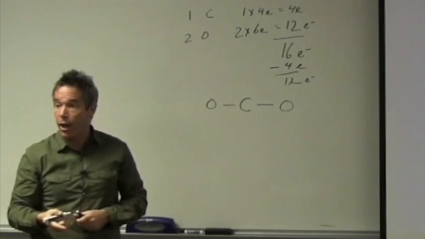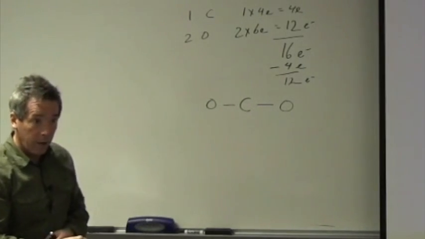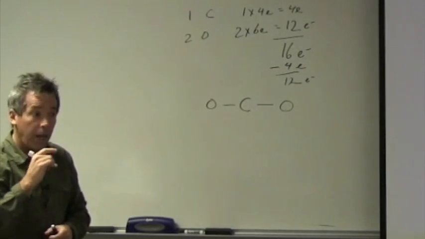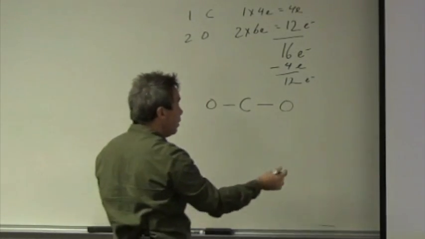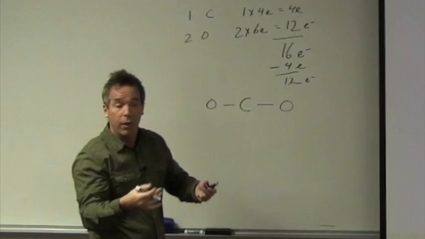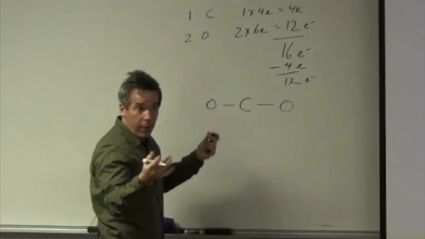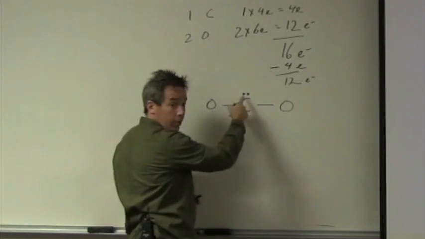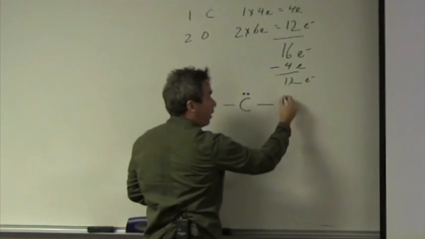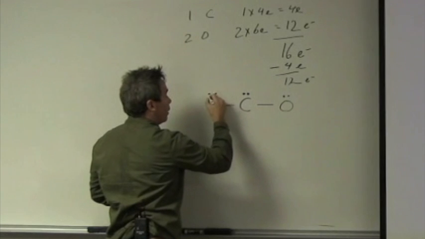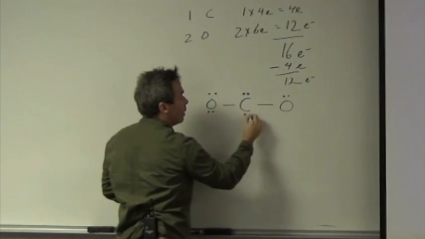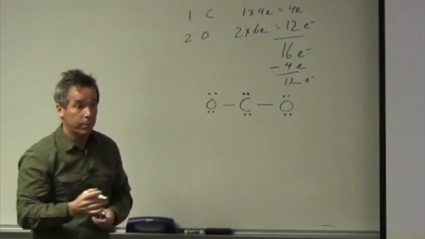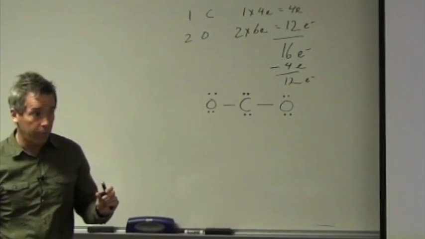Step 4 tells me how to add them. I add them as lone pairs, not individual dots, not bonds, lone pairs, as evenly as possible. Their electrons are negative. They repel each other, so you spread them out. That's what nature does. So there's 2, right? There's a lone pair. 4, 6, 8, 10, and 12. That's what I do in step 4. So far, all right? Questions so far?